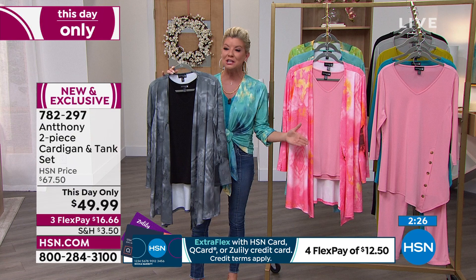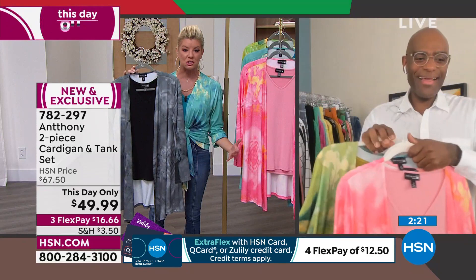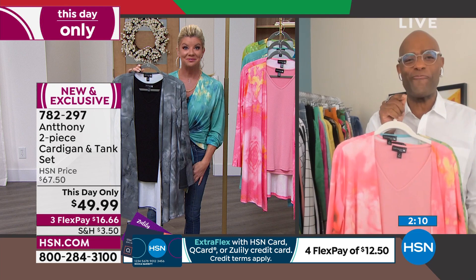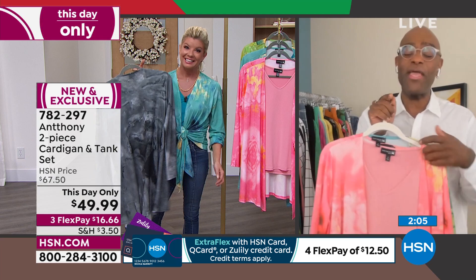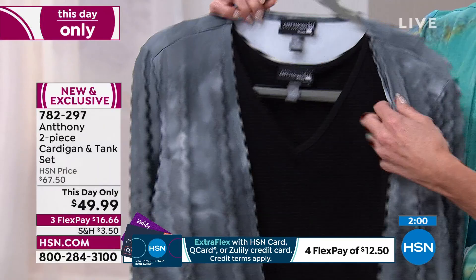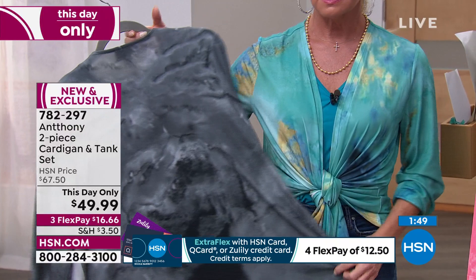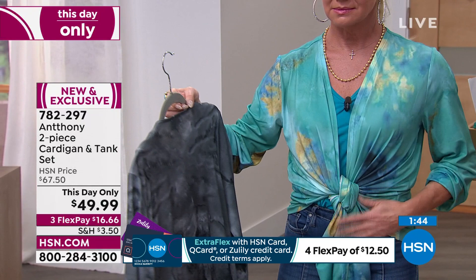These are textiles you'd find in a Denver boutique or Beverly Hills shop at ticket-shocking prices. But they're designed exclusively for HSN — nowhere in the world will you find this textile but here. Anthony, you've trained under the top European and American fashion designers since childhood. This is your 30th year. He started with HSN right after working for Yves Saint Laurent — he's been fortunate to always have a job and thanks HSN for the opportunity.